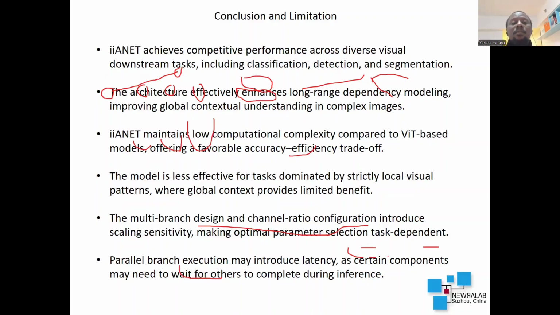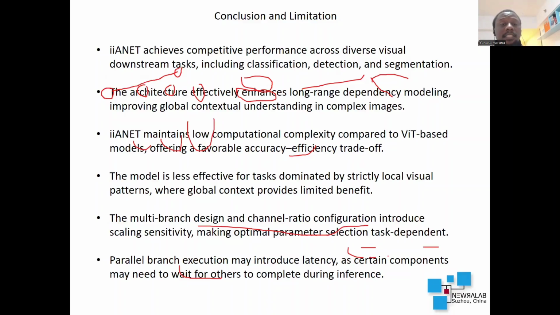So it improves the global contextual understanding of complex images. And also iiANET achieves efficiency, which we compared in the trade-off against ConvNeXt, ViT, and the rest, and CvT. Ours achieves a better efficiency.